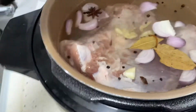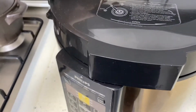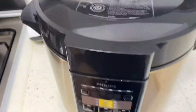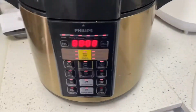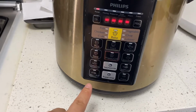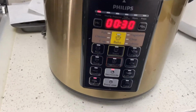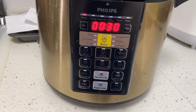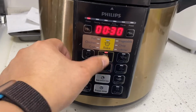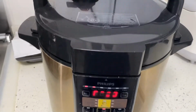So we're gonna cover this. And then we are gonna cook this, whatever it says here. That's gonna run for 30 minutes, and then we'll see if it's cooked once it's done. So we'll be right back.